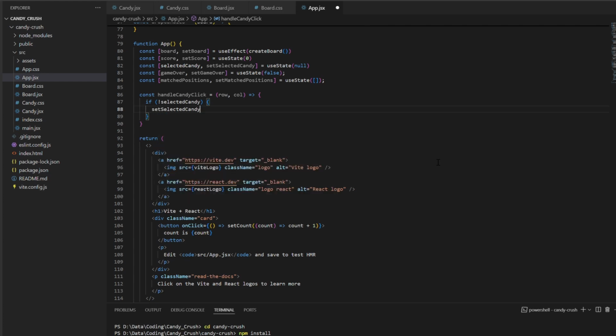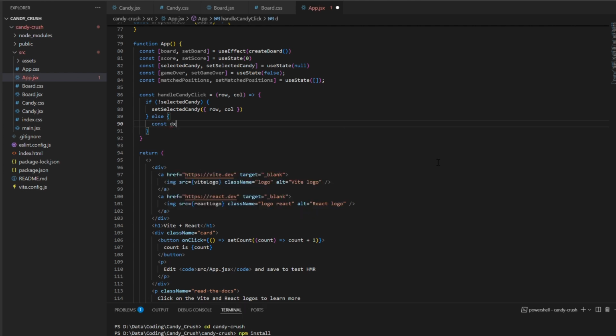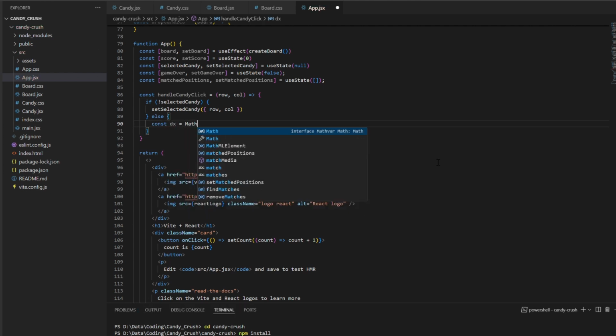If no candy is selected, set the selected candy. If a candy is already selected, check if the new selection is adjacent.